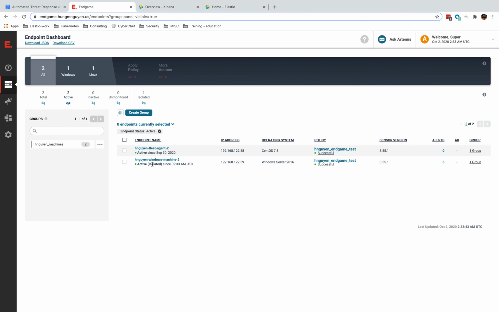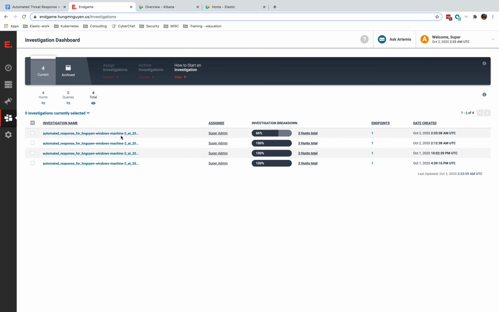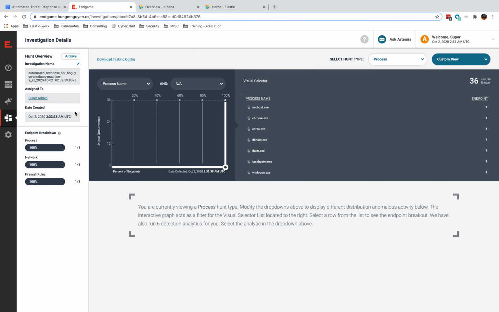And then it isolates the host and it also kicks off an investigation. You see it just started at 2:33, which is just now, and it's completed. When you go in here, you can look at all the things that were just gathered in terms of process, network, and firewall rules.